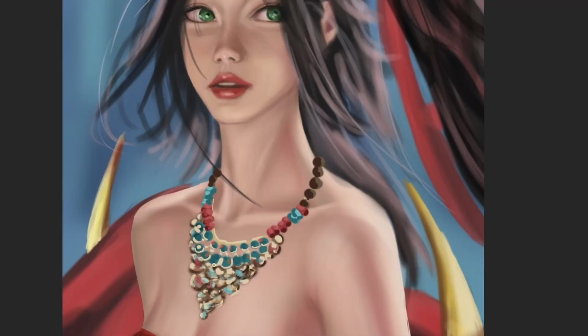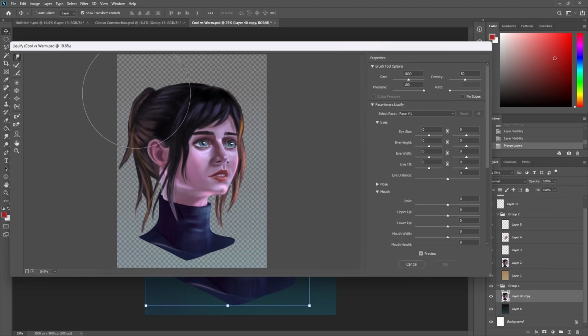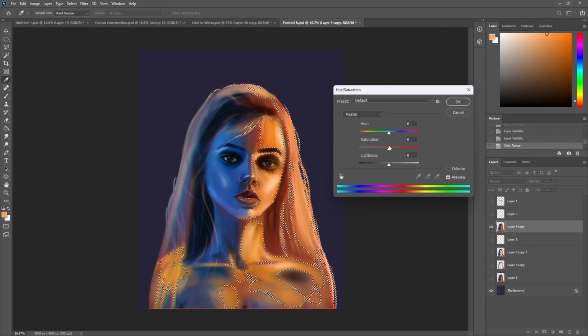Reflected materials reflect the colors around them. Use multiple light sources to make your painting more interesting. Don't be afraid to use the liquify tool to make some adjustments. Use the color selection tool if you want to select a specific color in your painting to make some adjustments.